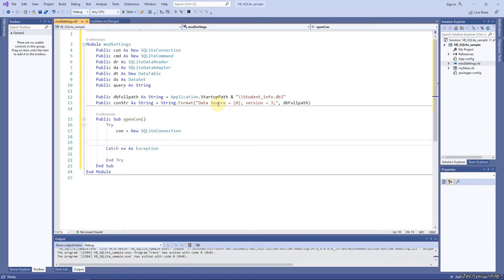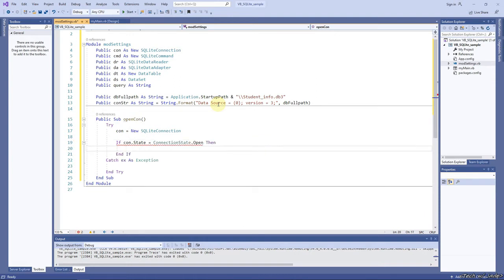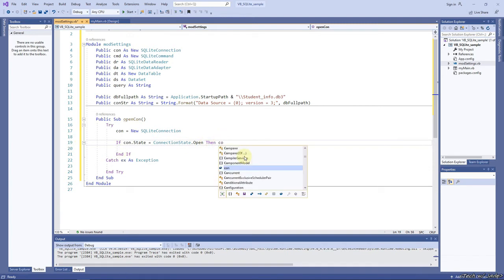Then we will check if it is open. If con equals connection dot open, then con dot close.